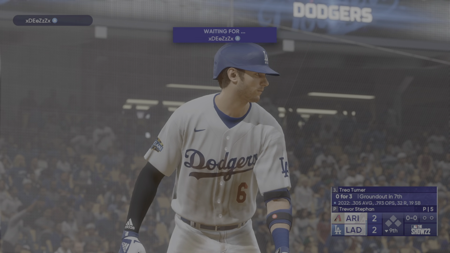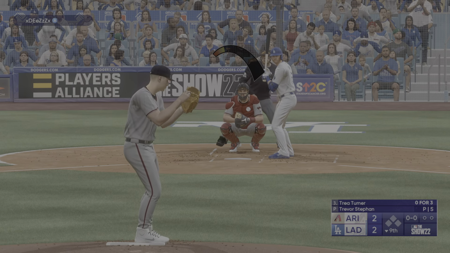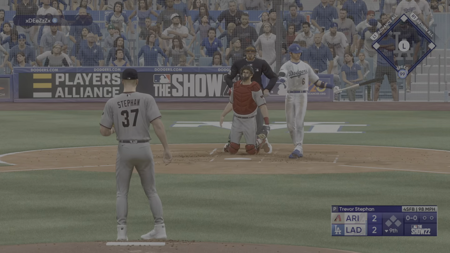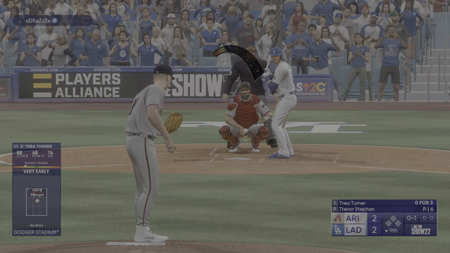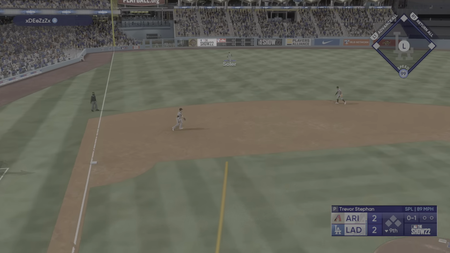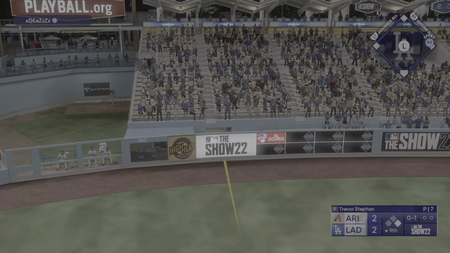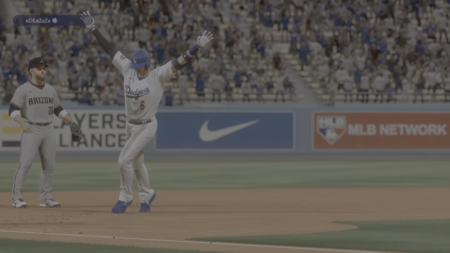Back here in L.A., bottom nine, and the batter will be the shortstop, Trey Turner. The pitch. And first offering is fouled off. And the pitch. Swing and a high fly ball out there towards left field. That one carrying. Out of here! And that ends the game! Wow! Trey Turner goes deep, and the Dodgers walk it off and win it 3-2.